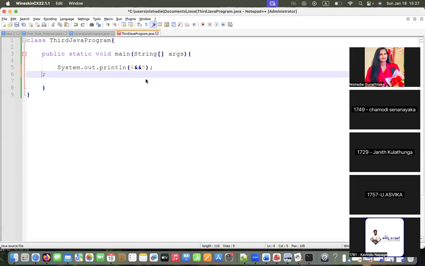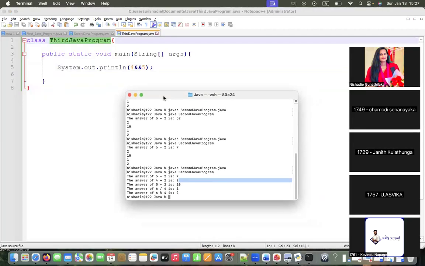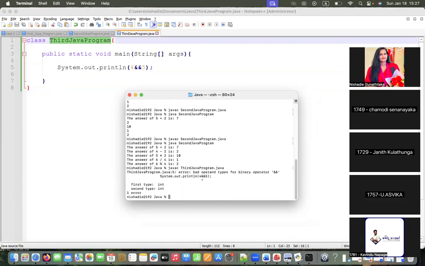See whether this is working. I don't know whether I can do this without data types. Yeah. Right. So we can't do it in this way.